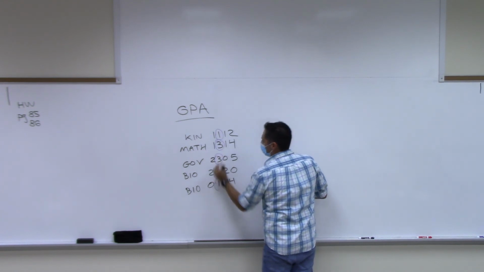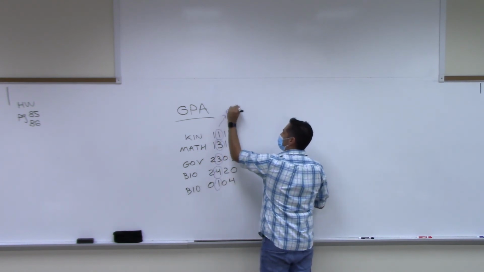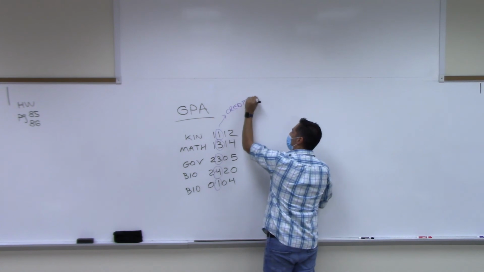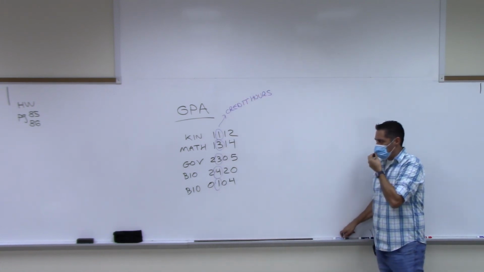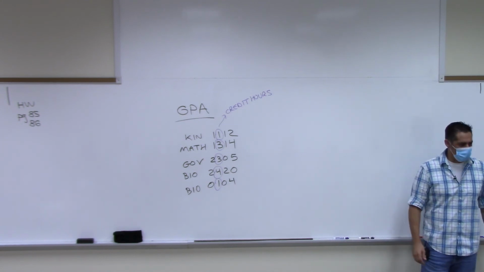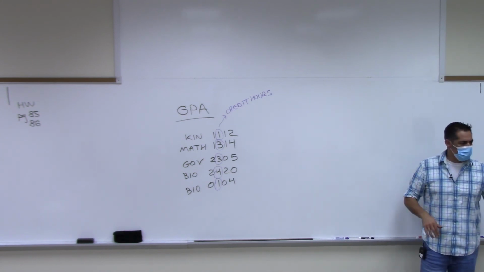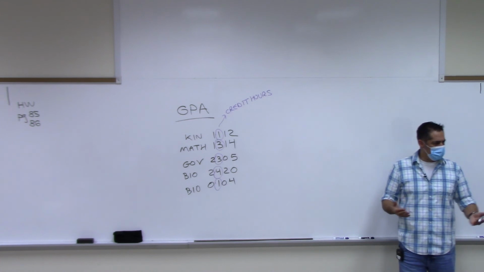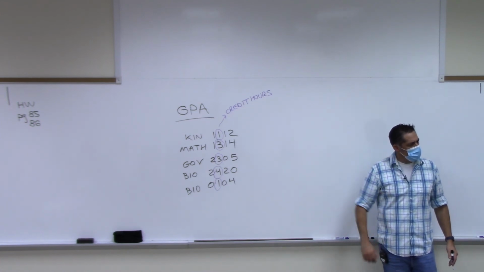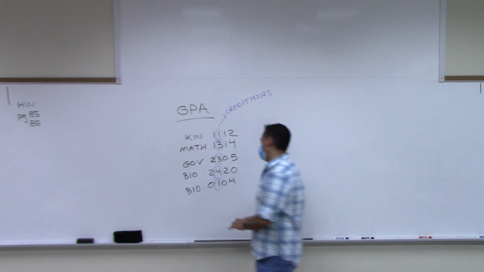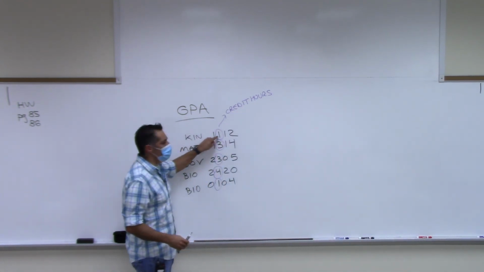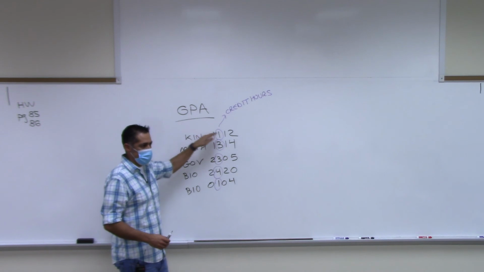That number right there is what we call the credit hours. It really represents roughly how much time you are in that class per week. Like your kinesiology class, what is it, once a week? Twice, how long? About an hour 15. Really, an hour 15 twice? Okay, but you're only getting a 1 hour credit for it.